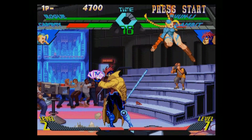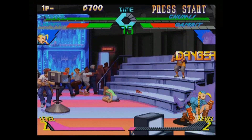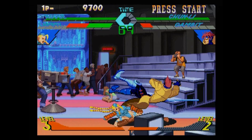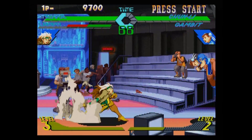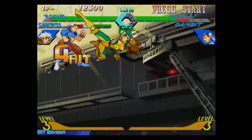Music is a little hard to judge. I'm not knocking anything against the tracks — they sound great. Some of the X-Men character themes are really iconic and I remember them throughout the series, so they're pretty good. However, the arranged tracks on the Street Fighter side leave a little bit to be desired. Nothing too bad, but I wish they put a little more effort into the Street Fighter character themes.